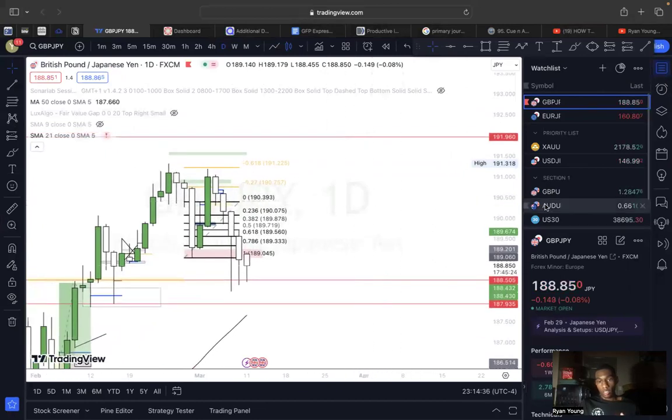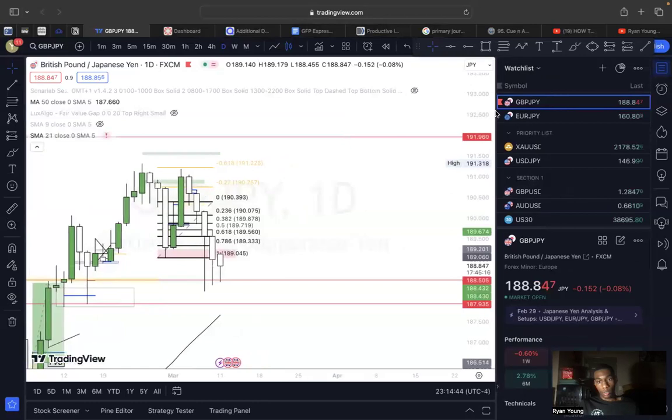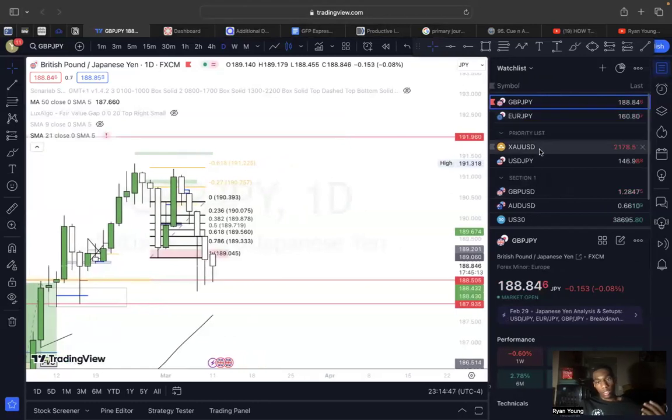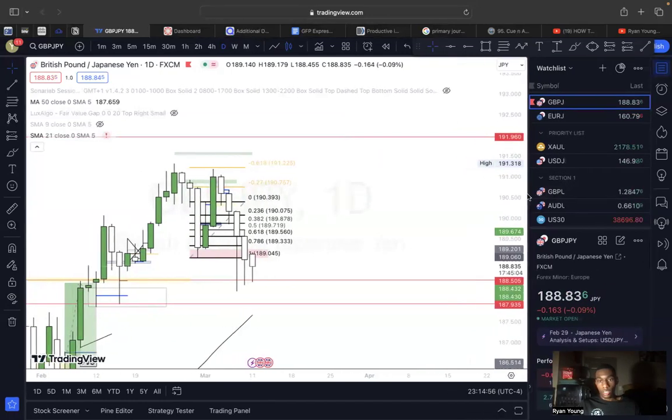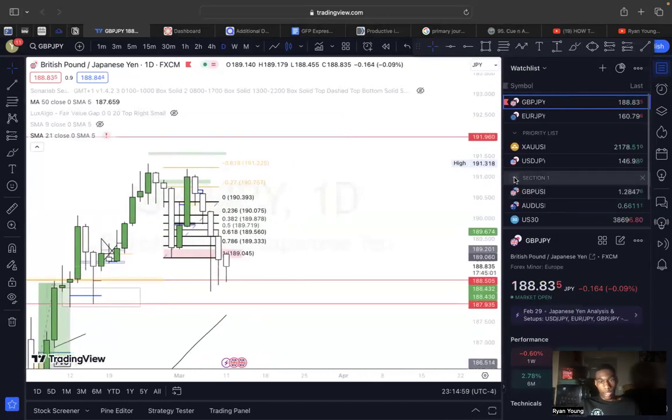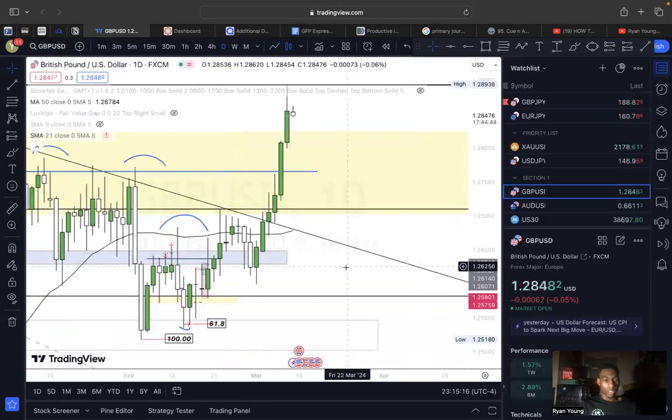And just to show you all the pairs that I really look at, the pairs that I have on my watch list. All right. So I have GJ or GBP JPY. I got EJ, Euro JPY. I got gold, got USD JPY, got GBP USD as well as AU or AUD USD. So those are the main pairs that I trade, but for the past few weeks, GU hasn't been too, I was about to say appetizing, but just hasn't been looking too good, right? Not attractive, not enough for me. It's just not it for me.